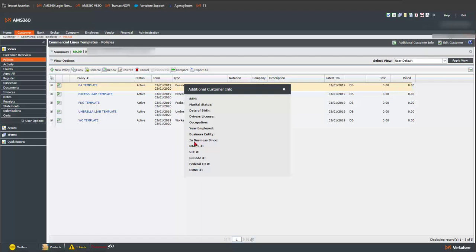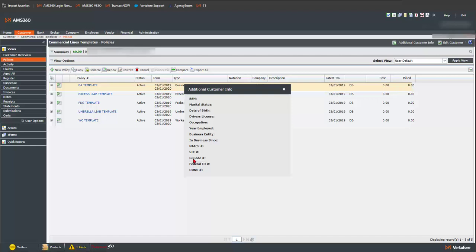Those of you that are familiar with me, I talk a lot about data quality, data hygiene, and that's one of those things. By having that information in there, it flows to other areas. Plus, I can run reports or queries based on that information. Just an example on the NAICS or SIC code. Let's say I was good about putting that information in, and I'm talking about commercial lines in this particular context. Personal lines has other uses for this information, but in a commercial lines context, let's say I have a new business submission that has a certain SIC code or GL code, and its premium base or rating base is gross receipts or something like that.